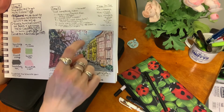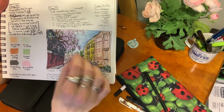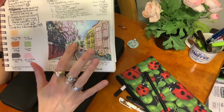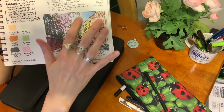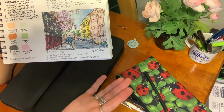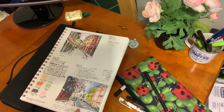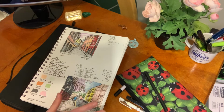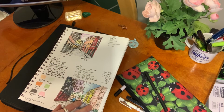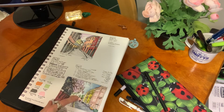I actually took the white gel pen and went back over it, and then it was just lines sitting there, so I started mashing it, and what happened is I got this really interesting textured cloudy technique that I actually now use on purpose. So I thought that was cool. So it's like a new technique which actually is taking me less time. This took me an hour and 15 minutes total.